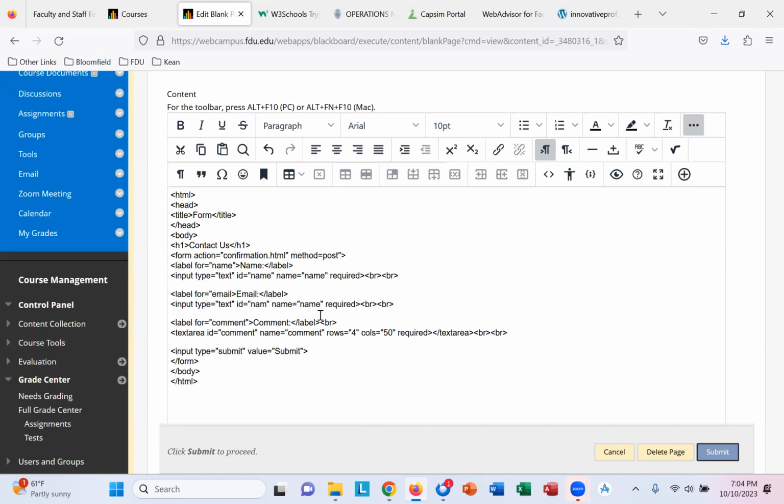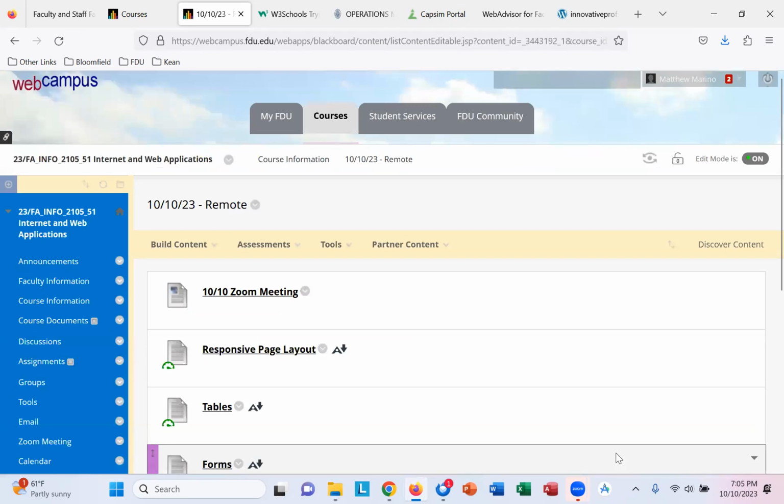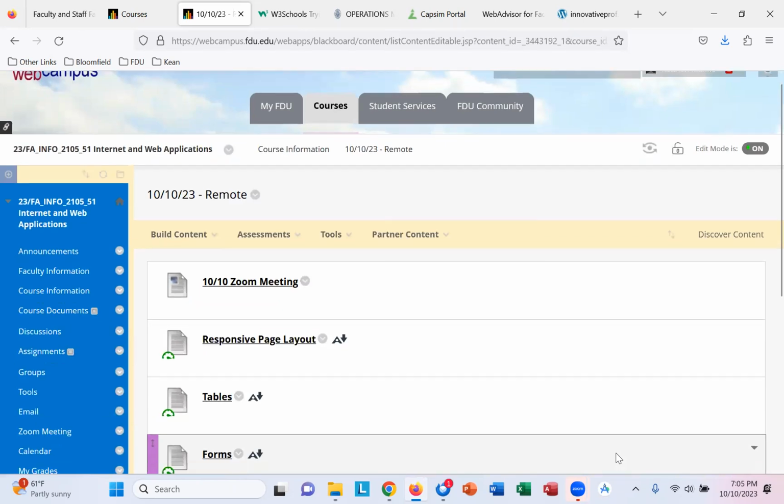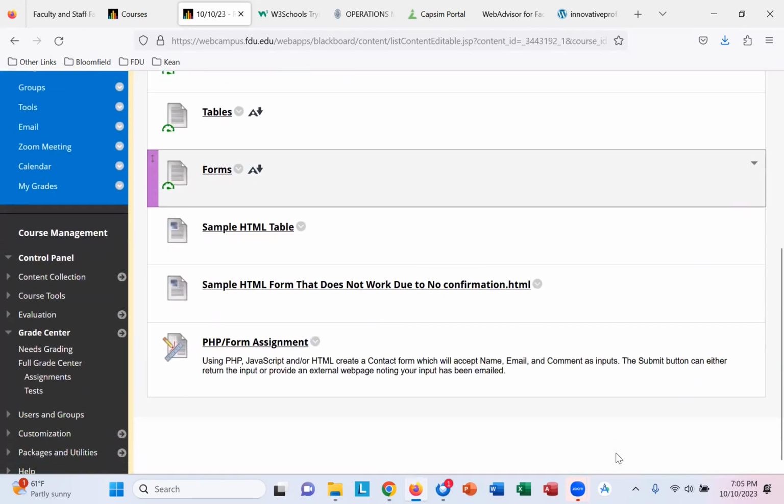Then you would have to change your ID and name to match your label. So like I said, you would basically do that same thing. However, you'd have to set up your confirmation.html file to basically say, okay, thank you, we got your information. So that is your homework.